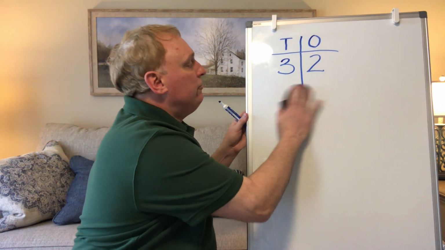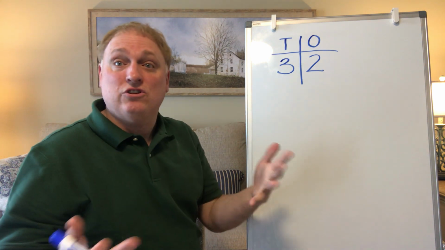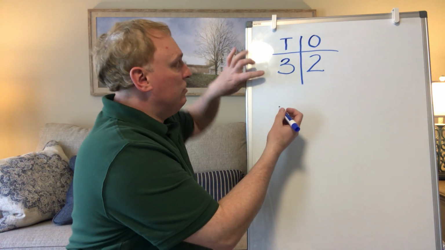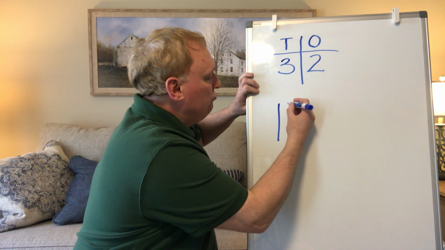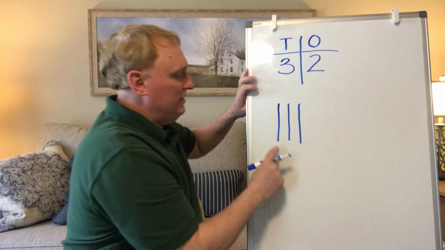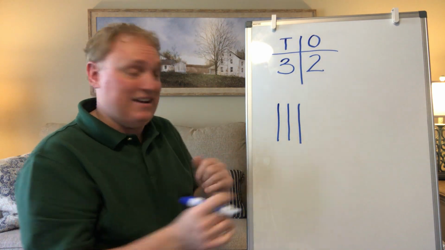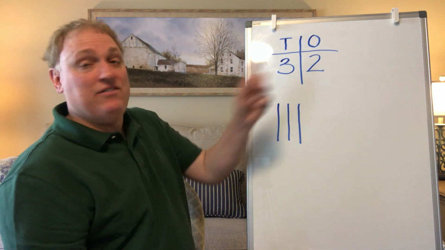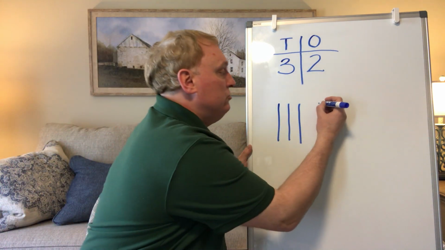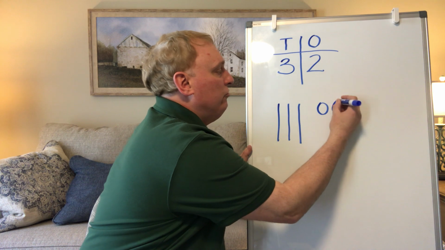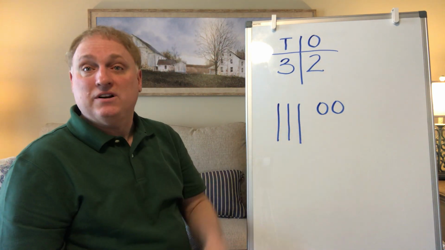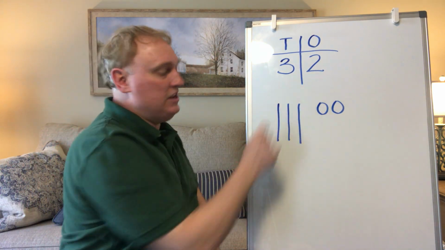So if I gave you that number and I said, boys and girls, I want you to draw that number, you would draw 3 bundles of 10, and we're going to use quick 10s because it's a quick way to do it. Each one of those is worth 10, 10, 20, 30. And then I've got 2 loose ones. I would represent those with circles because they're not part of a bundle of 10. So this is 3 10s and 2 1s.